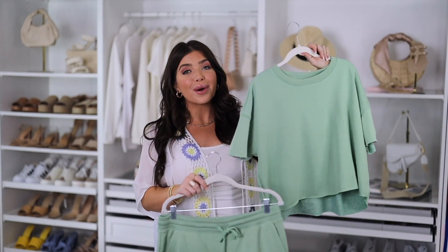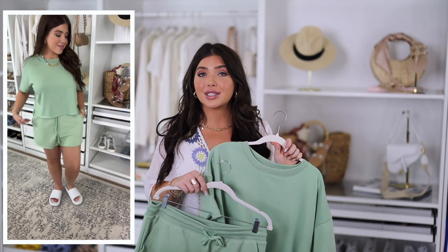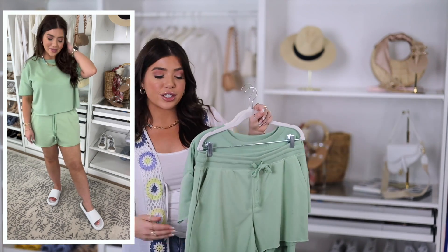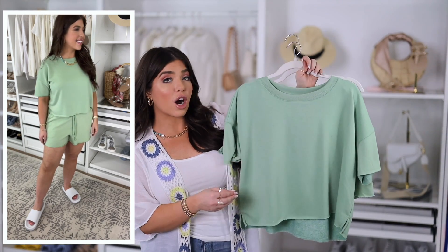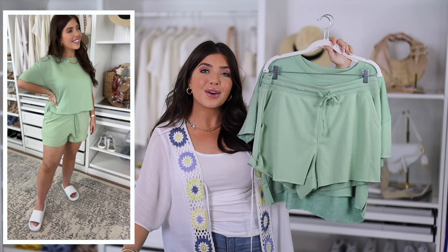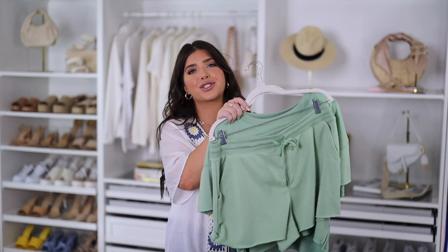My new favorite PJs are new at Walmart and currently the top is on clearance for $5.99. It comes in so many great colors — I got it in sage green, and my mom liked it so much she bought it in heathered gray and oatmeal too. We both sized up but it's pretty relaxed on its own. It has raw and rolled hems, a nice drop shoulder, and the top is more of a crop style. The shorts remind you of gym shorts — it's French terry, not a fleece lining. I could be in this all day and would absolutely throw on a sandal or sneaker to run errands. It also has a wide leg pant option which I'll add to the description box.